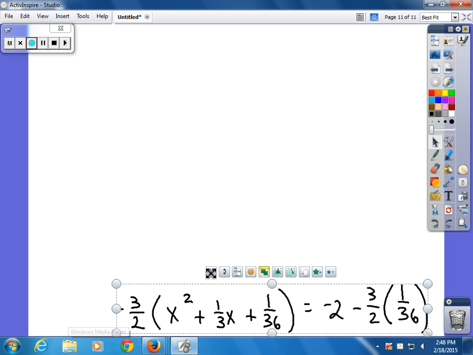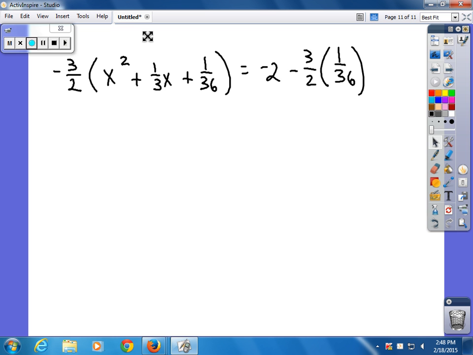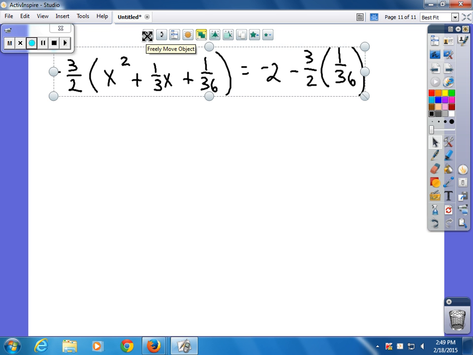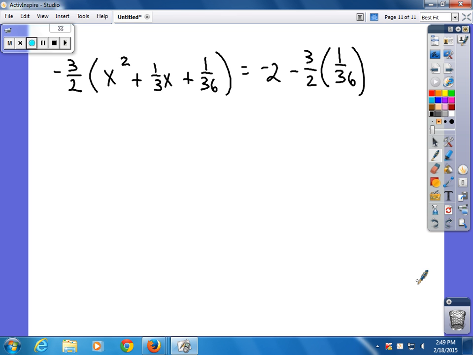And that is complete the square. You just completed the square on that problem. Now you haven't got it finished yet because basically you've got a cluster and you need to clean up the cluster. So this is shortcut number 1. So that's going to be -3/2 (x plus 1/6) quantity squared is equal to -2 minus 3.